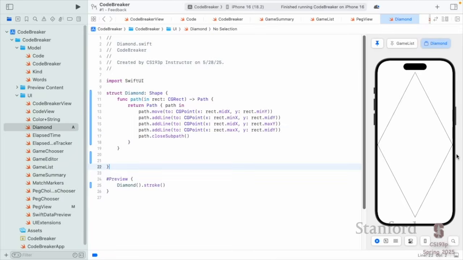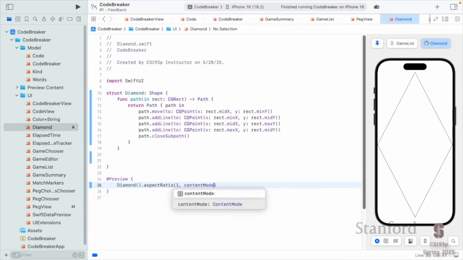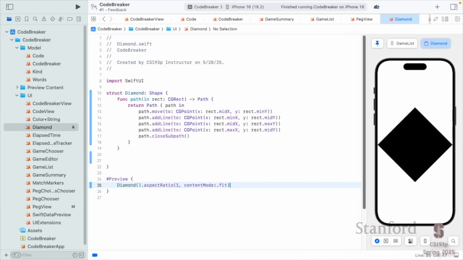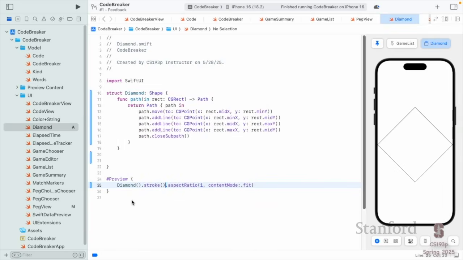Notice it's not a perfect diamond, you know, like a diamond with equilateral sides there. We could make that by just saying diamond.aspectRatio 1, content mode fit. Fill is the default of a shape. But we could do stroke as well, dot stroke. See what's happened in there? So now I have this diamond.